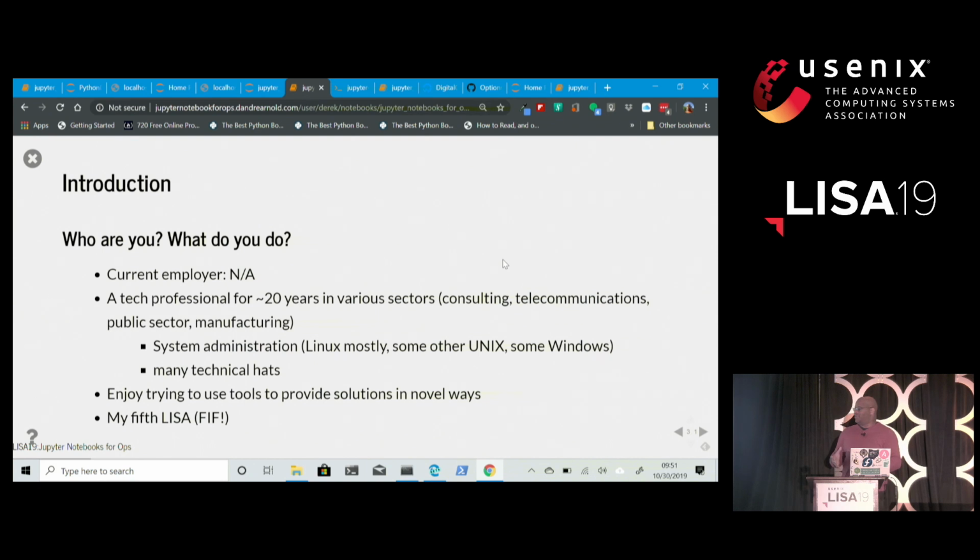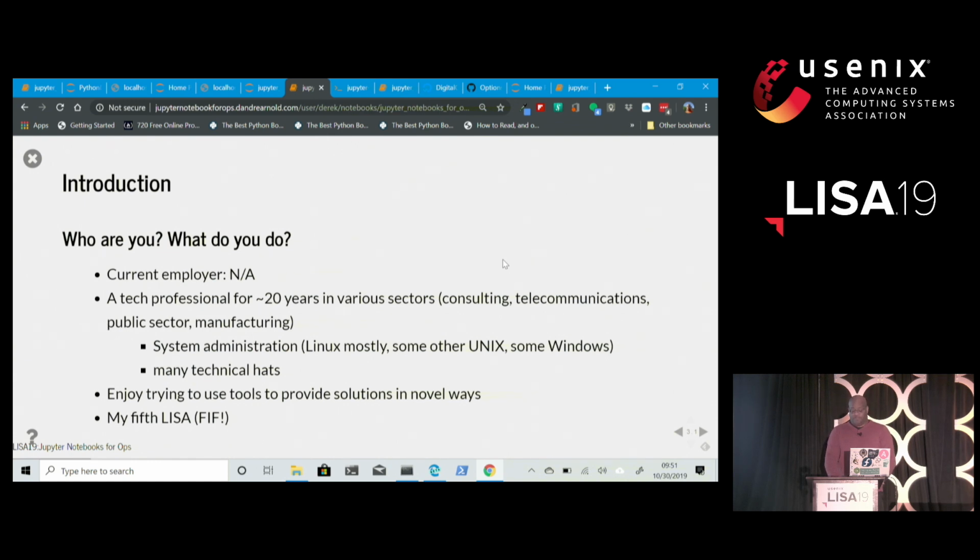And one thing I enjoy is trying to use technology tools in novel ways. So when I came across Jupyter Notebooks as a way to run Python for anything from little scripts to engaging in data science, for example, with the pandas libraries, I thought, this is cool.